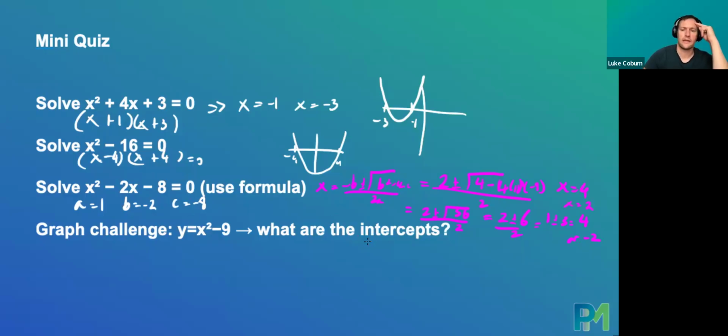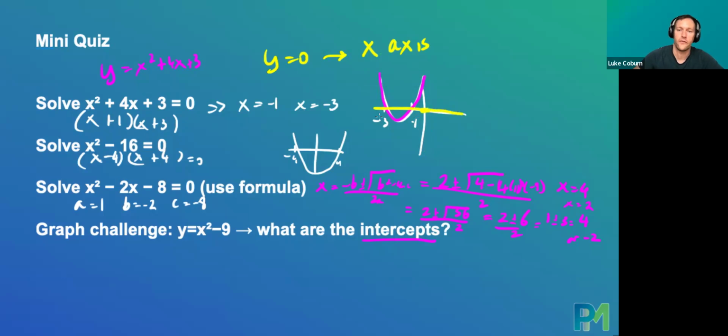And the last one, we're going to talk about the intercepts. Let's just think about this for a second. Now we're using a new term. Previously we were using roots. Roots specifically was when we were crossing the x-axis. So this function could be y is equal to x squared plus 4x plus 3. That's a way to represent this function, and it can be represented graphically like this. The roots are specifically when y is equal to 0. Y is equal to 0 means the x-axis.